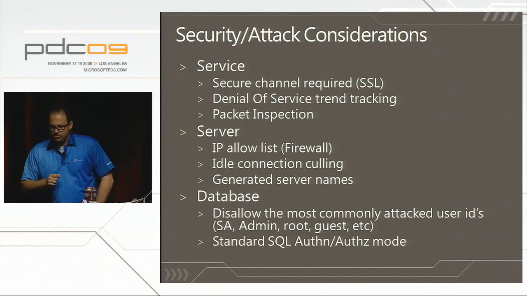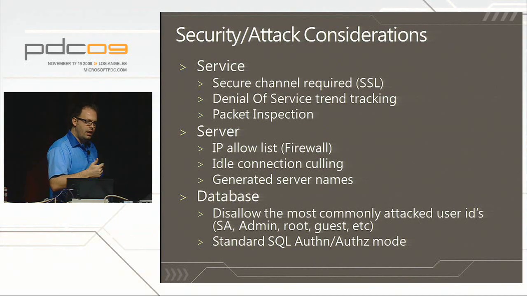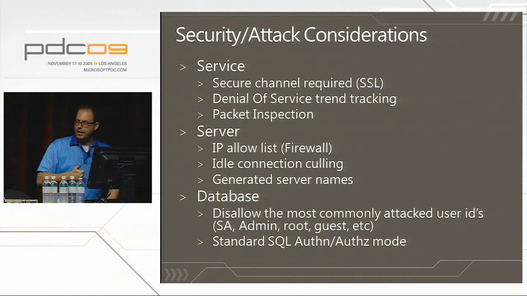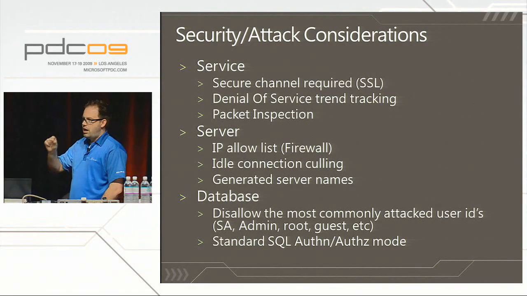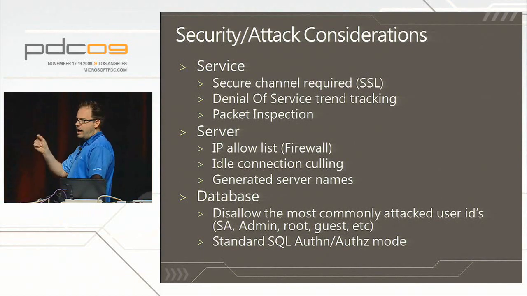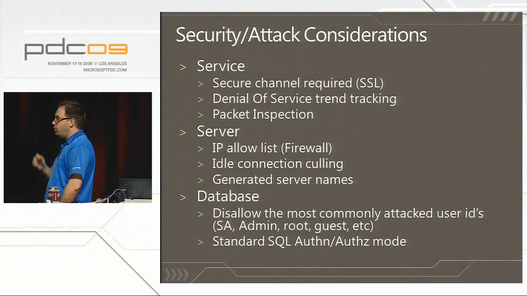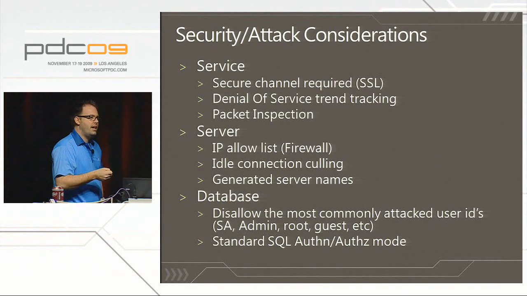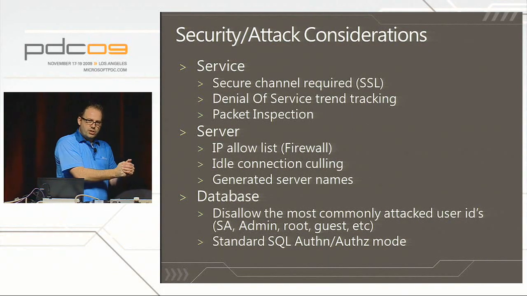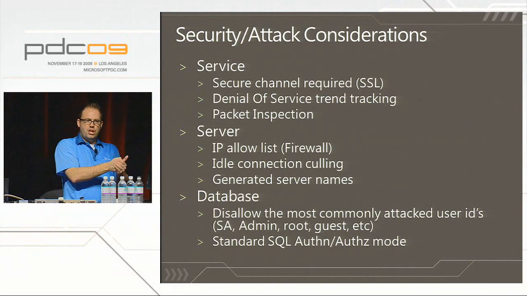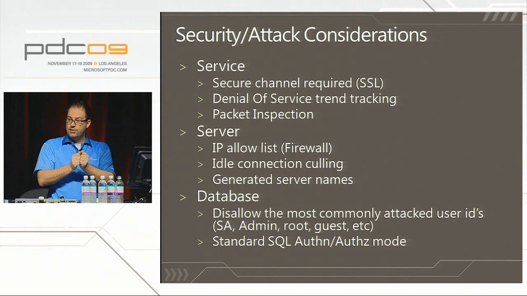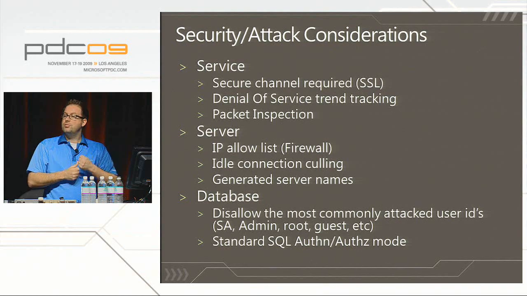We also do idle connection culling. This is more of a defense for the service as a whole, I suppose, rather than an individual server. The notion here is that if we see a lot of connections which are basically idle, not doing anything, then we will cut those connections. The obvious question is, does this mean that when I'm doing a long-running transaction you're going to cut the connection? The answer is no. We understand where you are in the request-response pipeline, so we will never cut a connection where you're simply waiting for a response from the server.